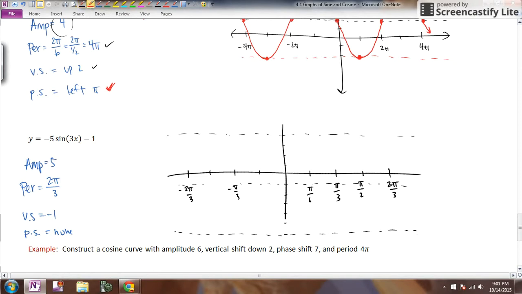And now I'll do my dots. Luckily, there's no phase shift. So this was a sine graph. So sine graphs start right here on their midline. That's nice. But look at the first tick mark. Usually I would go up to the highest point, but because it was reflected, I'm going to go down to its lowest point. I'm going to do a little backwards. So negative, and then midline, and then highest, and then midline. And going the other way, it went low there and then mid. So it must be high here. And then it must be mid, and then it must be low here, and then it must be mid.